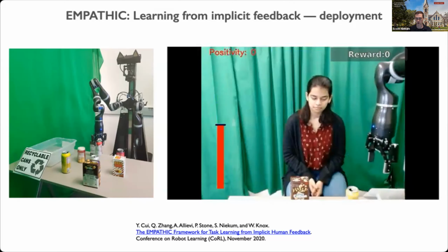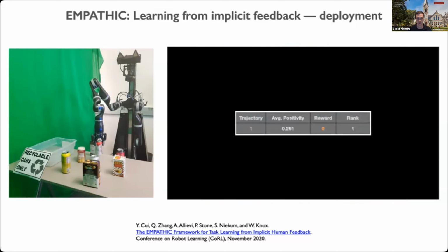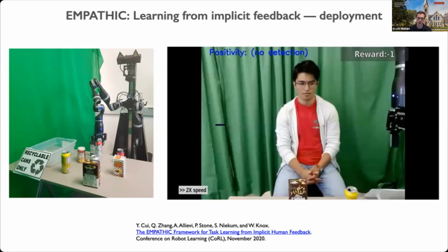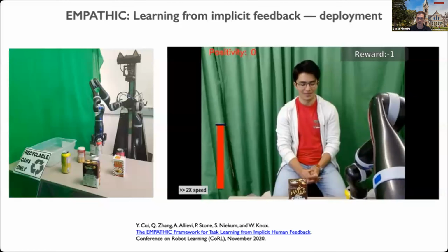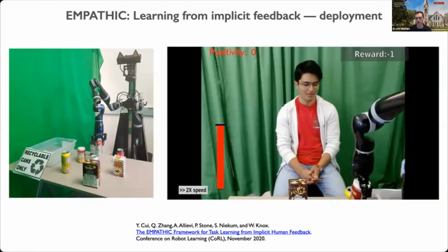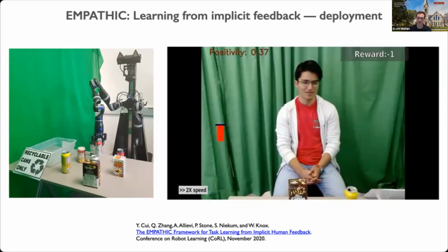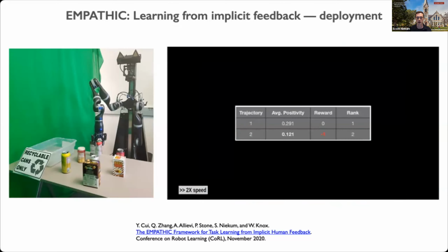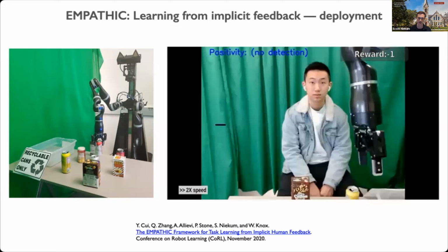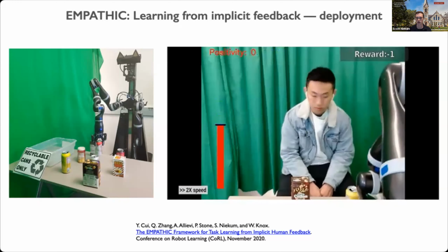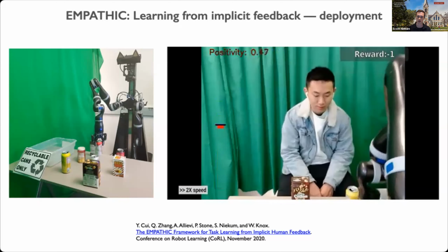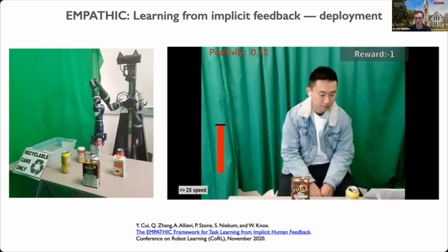So in natural language, we just described to the person how this object sorting and recycling task was supposed to work. But we didn't give the robot any information about the task at all. The robot just starts out without any reward function and takes completely random actions and just learns from the person's facial responses and body language if it's doing the right thing or the wrong thing at any given time. And it's actually able to learn the task completely from scratch just from that signal. Now, you could, of course, use this method in combination with a given reward function. We just wanted to show the power of it, though.